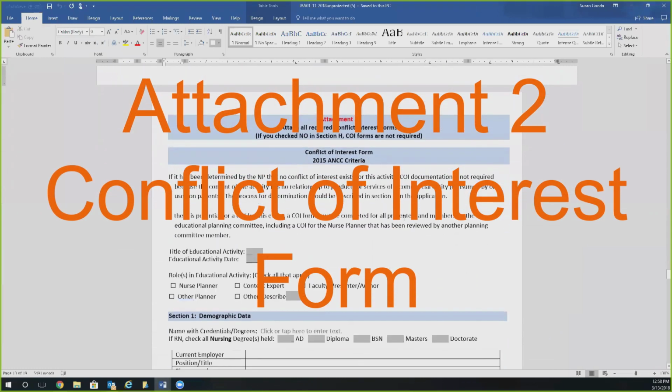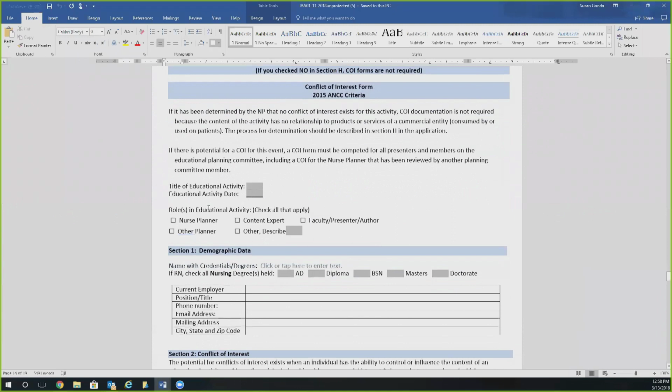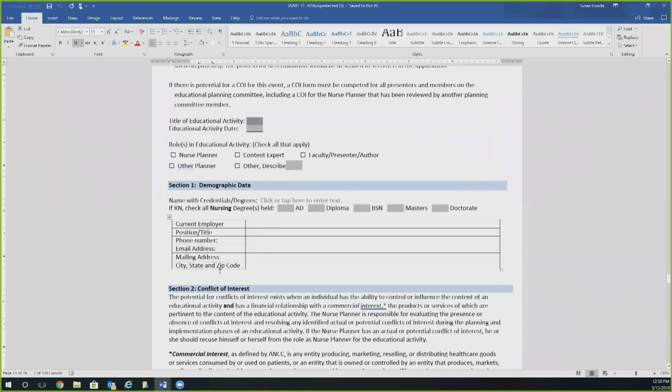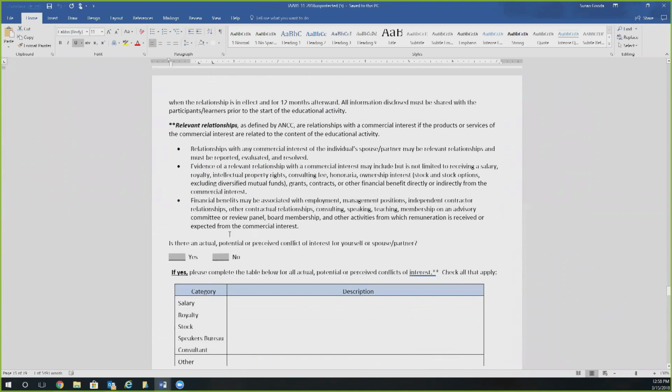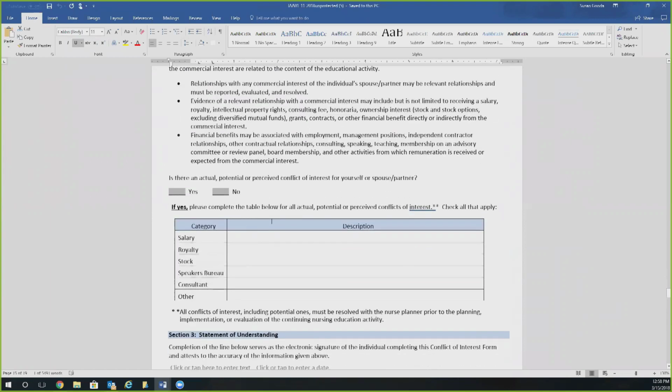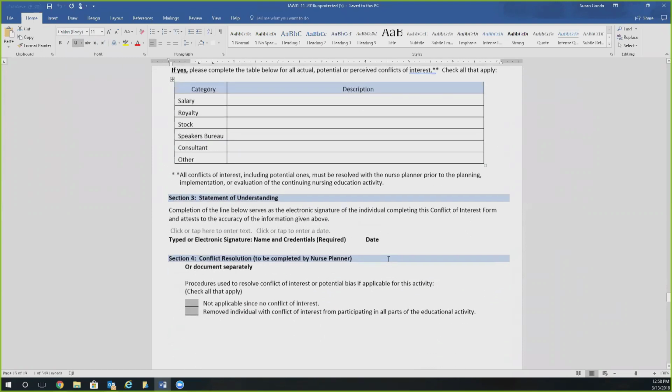So attachment number 2 is your COI form, which if you need to duplicate it, just go ahead and duplicate it as many times as you need to. It's got, again, the same fill in the blanks that you've had all along, where you just type and fill in what you need. The role of the person that is self-reporting here, any information about them, their conflict of interest statement, it's pretty clear, and if there's an actual potential or perceived conflict by that person or their significant other, self-report yes or no, and then if it's a yes, they need to explain, and then sign their name and date it.